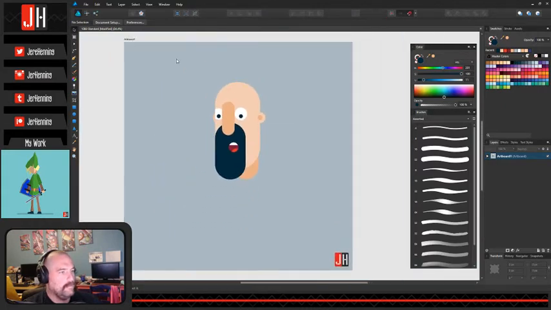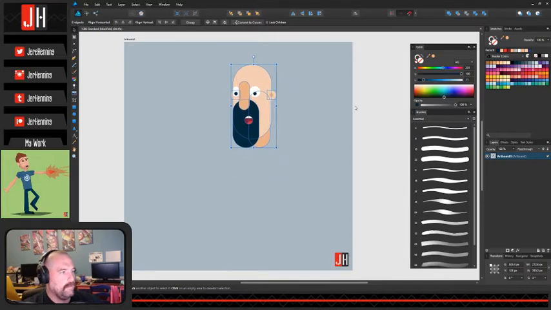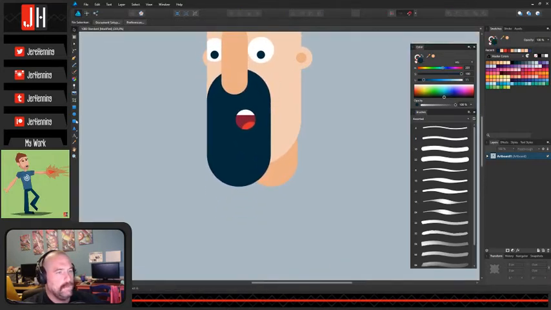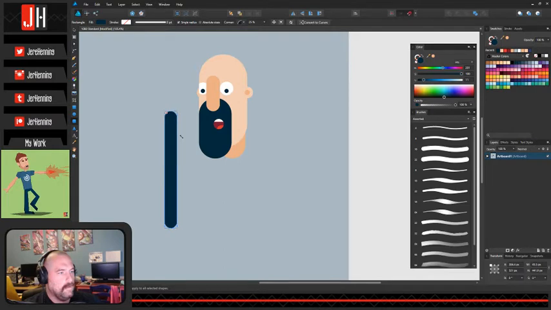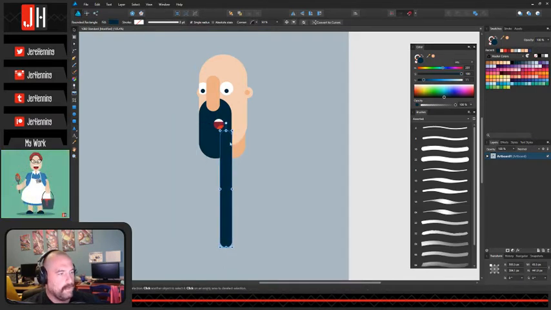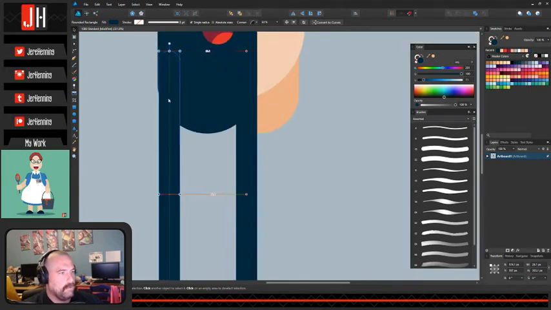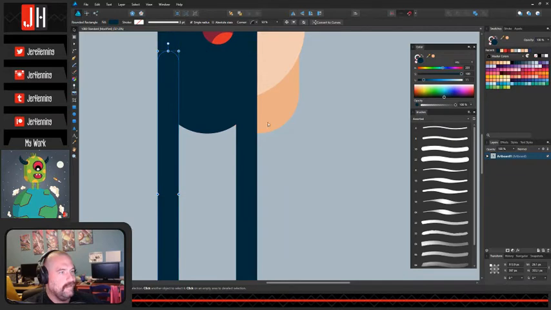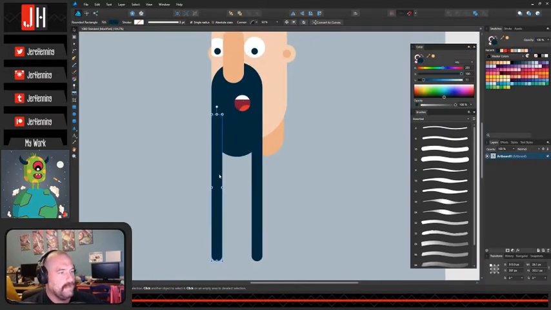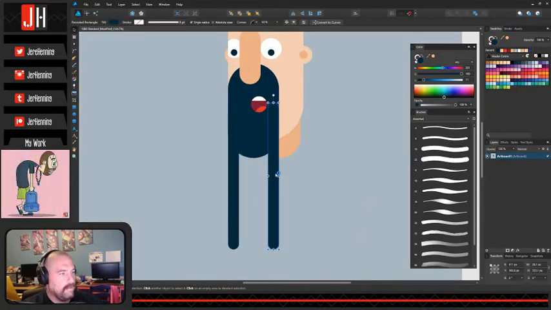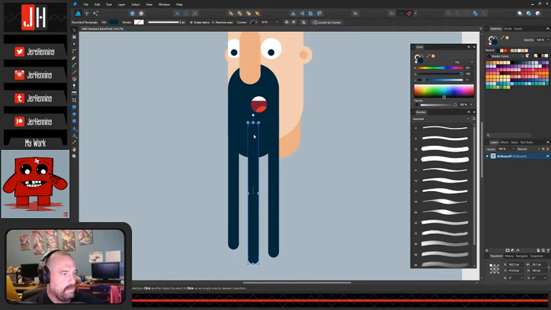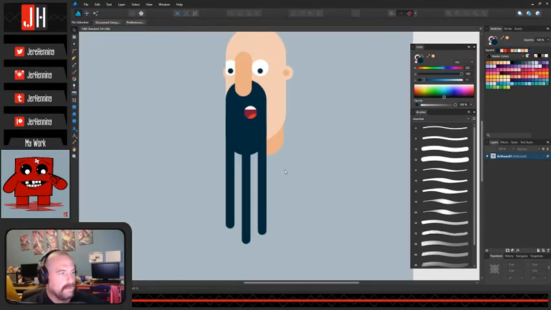Now, I want to give him... I know we haven't gotten a whole lot of detail in here yet, but we're going to, I promise. Let's do... I want to do some, like, long... If it's supposed to be like a dwarf, which is kind of what I'm envisioning here. Now, the problem here is that I don't normally pre-plan my stuff. I just kind of roll with it, right? So, I haven't really brainstormed on what it is I'm actually drawing here today. So this could be really interesting.